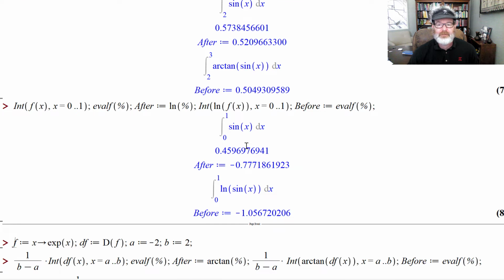And these are integrable. So if I integrate sine from 0 to 1, and then take the natural log of that number, I get this. Or if I compose sine into log and then integrate, I get this number. And again, doing it before is a smaller number than doing it after, putting it into the concave function. So if you're concave down, doing it after you integrate is a bigger number.